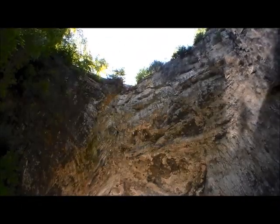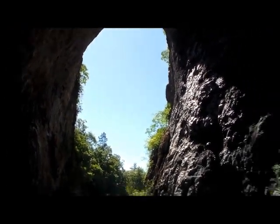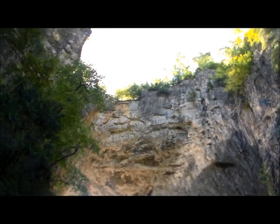What about the rocks? The arch is natural. Here we are on the opposite side. I don't know if I can get in far enough, but there's a fence up top. That's where you would drive over it. I'm trying to find the fence here. Last time we came. Oh, there it is. See, right there? We were driving over that, but we couldn't notice it. Right above there, cars are going over it as we speak.